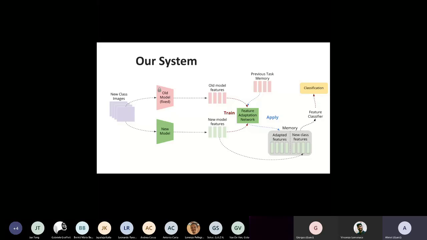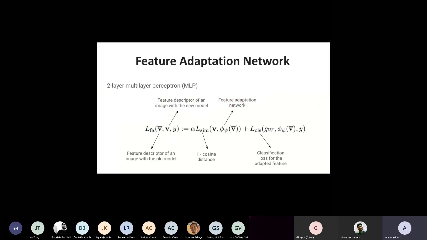How do we train this feature adaptation network? What does it look like? Essentially, it's a two-layer multi-layer perceptron with a ReLU in the middle for nonlinearity. And we train it with the following loss function, which is shown here. This loss function receives three inputs.